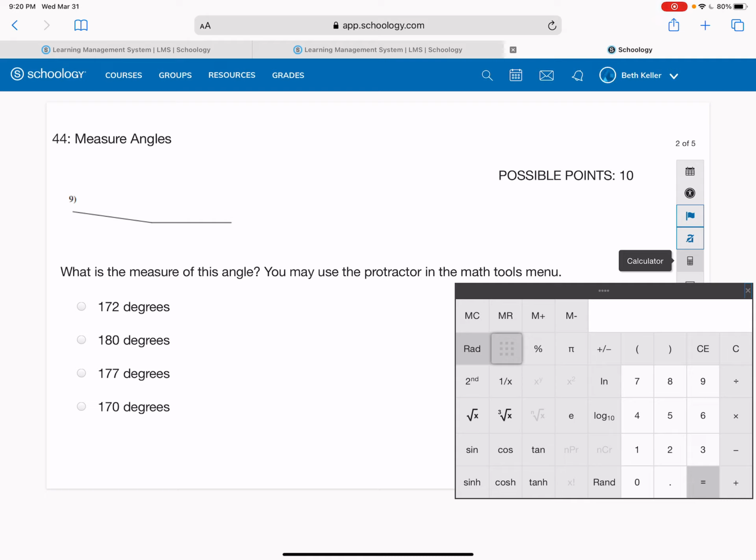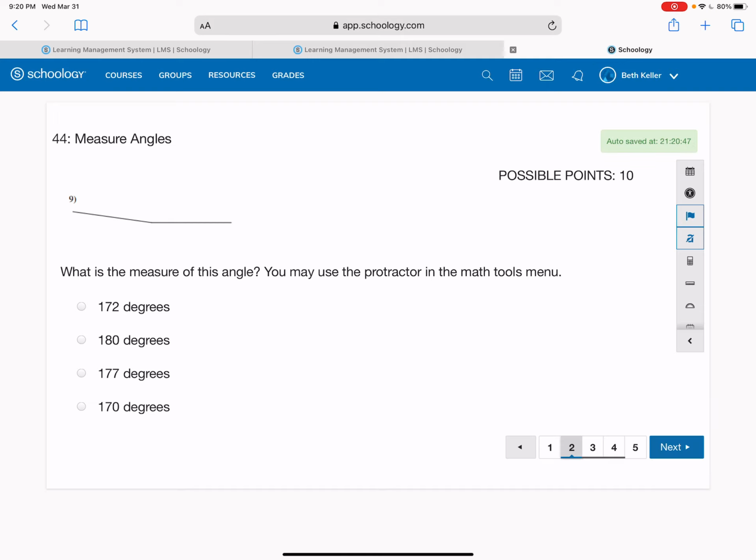This is not the Casio calculator. So if you have the Casio, and that's the one that I'm giving you instruction on in the lessons, use that one because that's the one you would use on the HiSET exam if you're taking that. But again, talk to your teacher about the calculator. You want it to be in degree mode, so make sure that degree is marked through, that you are in. It should automatically do that for you.